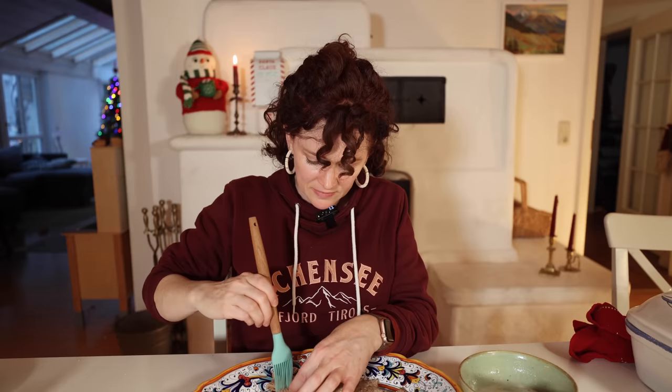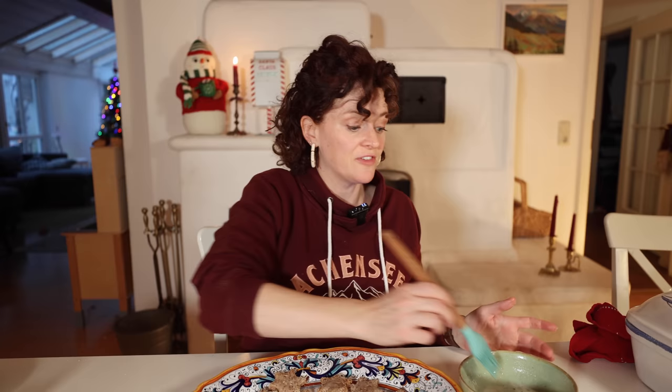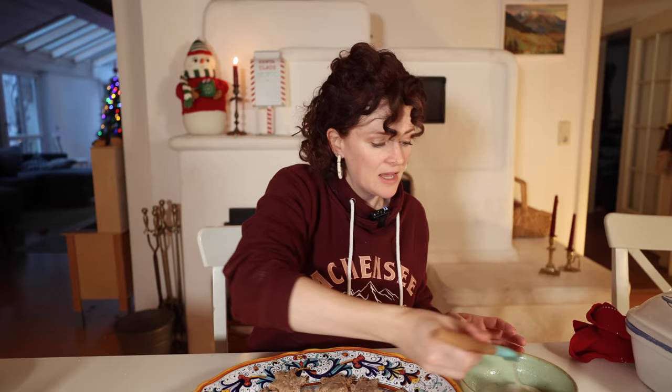These cookies themselves aren't hard to make individually, but making three in one day is a bit ambitious, and also, of course, recording makes it go two or maybe three times as long as it would in real life. So if you try this at home, it probably doesn't take you this long. And also, this was our first time, so I didn't really know what I was doing, and it took me longer to figure it all out.